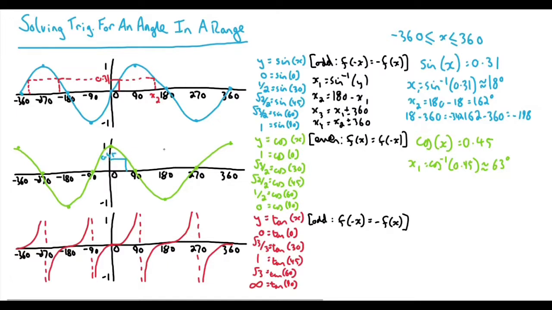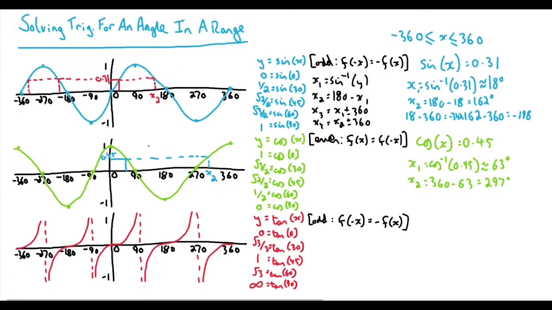But on the right hand side, the next value to also have that height is all the way over here. But again, due to the symmetrical shape of this graph, what we can say is that however far to the right x1 is from 0, x2 will be that far to the left of 360. So if we were to now do x2 equals your 360 minus 63, that would get you 297, which again we could check if we wanted by just doing cos of 297 and finding that again is approximately 0.45.